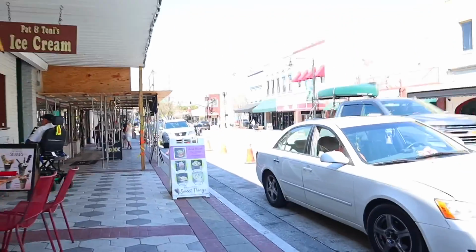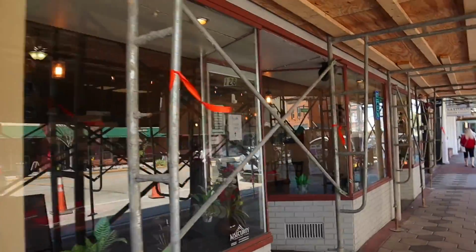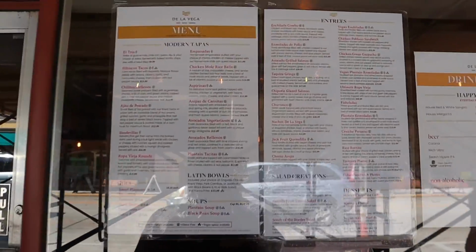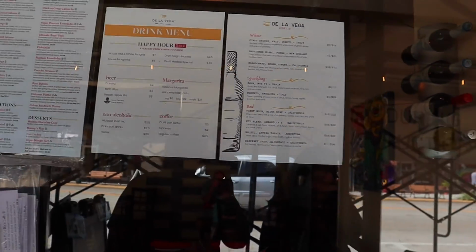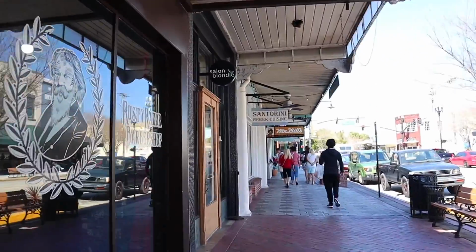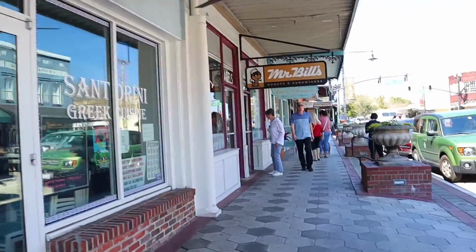This is where we walked, when we went to get donuts for the dog parade. Here at La Vega, they have the best sangrias I've ever had. I only drink the white sangrias, and they're really good. I think it's a Spanish restaurant, but it's pretty good. I enjoyed my sangria. I'm thinking about taking my dad here. He likes sangrias too. And that's where we got breakfast for the dog parade. They also have a lot of salons here, like massage therapy, salons, and barbershops. So if you need to get fresh, then that would be the place.